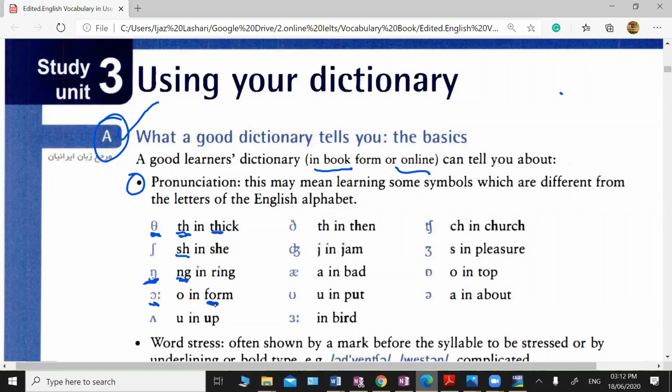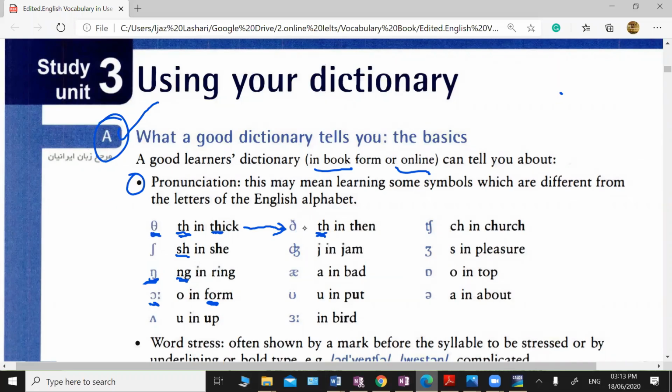The next one. Again, the letters are TH, same as in thick. That was tha, same two letters, TH, but the first one which we studied, you see the difference in these two. That was tha, and this is the. Tha and the. Then, they. Okay, so you see the difference of the sounds. So the symbols are also different here.